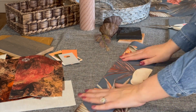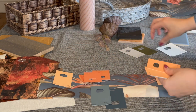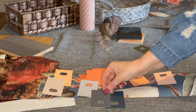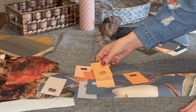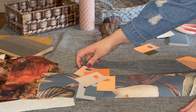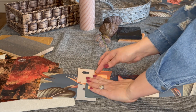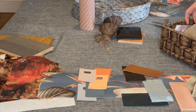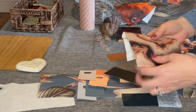Right, we've got all our samples. We've done the foraging and the shopping and got all our bits and pieces together, so now it's time for the fun bit. Before I prepare a final mood board, I like to get creative, get a bit messy — get those samples on the table and see how they work together. Start by overlapping and layering all your different fabric samples, wallpapers, and colours and see what complements each other, what works, what we like and what we don't. This stage is great because it doesn't matter if you make mistakes.